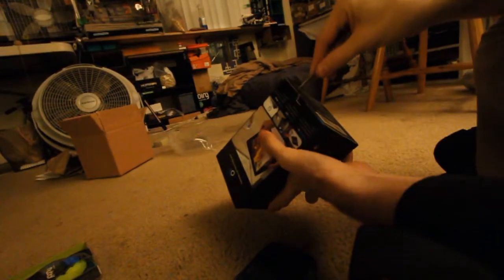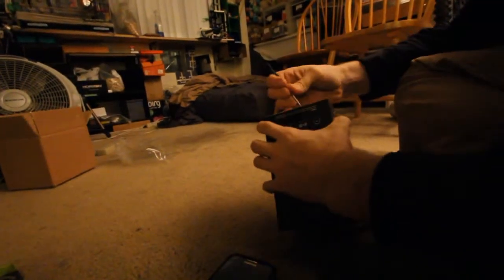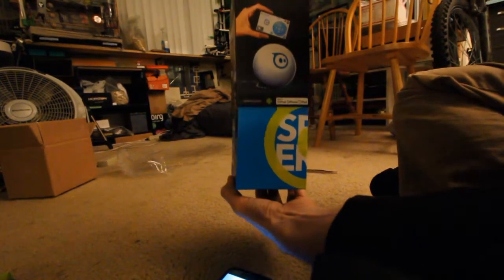I've worked with a lot of toy companies, and for some reason, they love spending money on the damn package. Let the Sphero out, bruh. I ripped this. Hey, bruh, rip this, bruh. Yep.